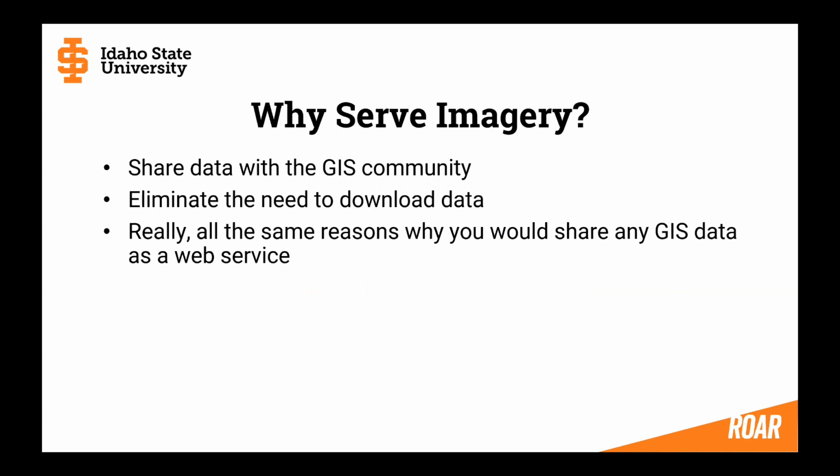And one thing I've noticed about this GIS community, and it's not just in Idaho, it's every place that I've been, the GIS community likes to share data. And we know from past experience that our lives are easier when we can access data from others, real good data from other people in that GIS community. And so I think a lot of us feel that desire, let's say, to share back with that same GIS community. That's certainly a good reason to serve imagery.